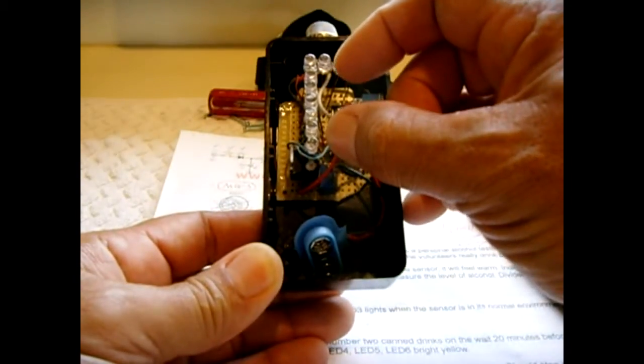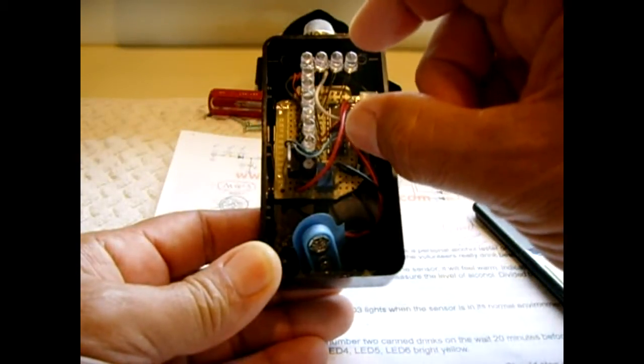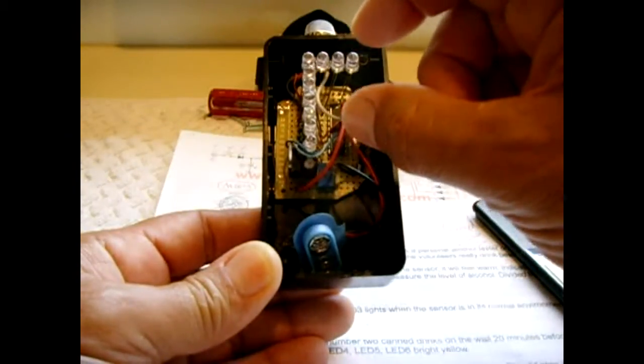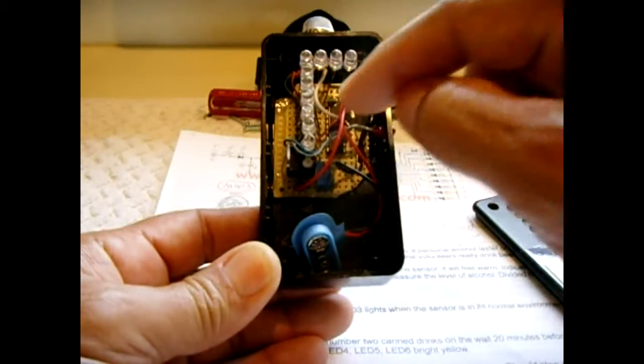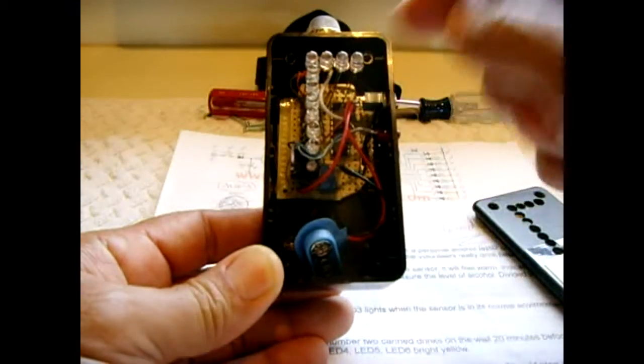Now if you go on eBay and you want to spend some money, and they're not cheap, you could buy one of those small little LED bar meters. And they're flat LEDs, and it would take up a lot less space. But I didn't have any handy, so I just used the LEDs this way.